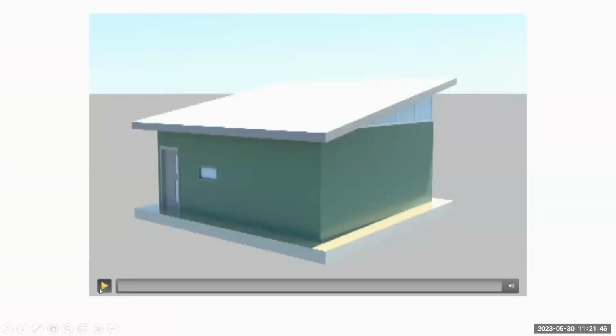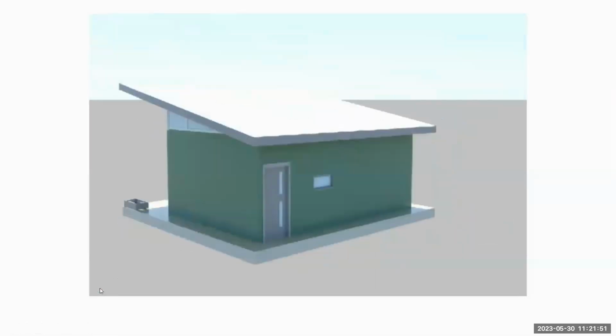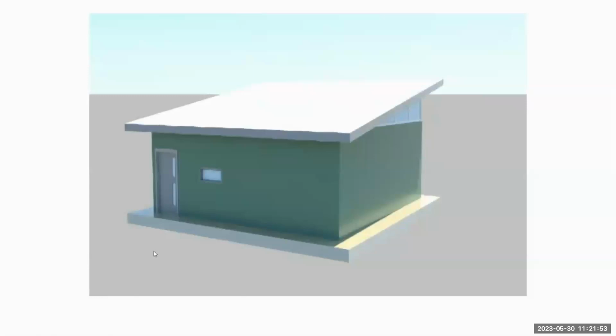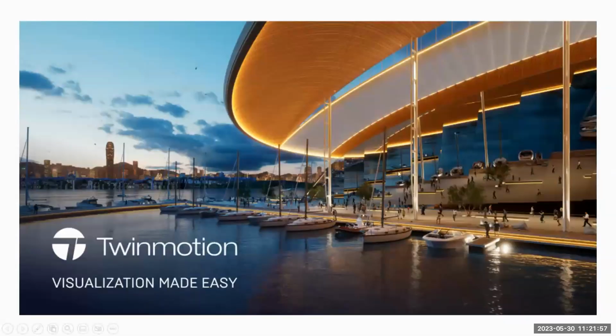This is another rendering of a tiny house. And we also moved into Twinmotion.